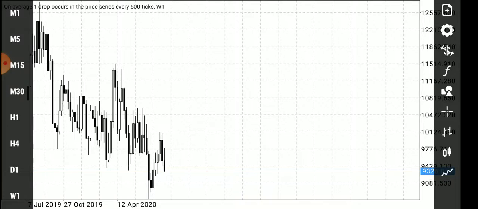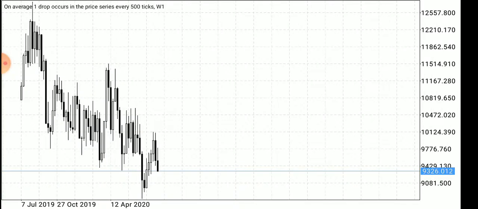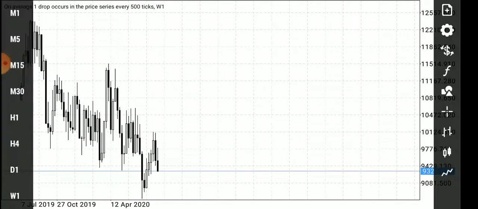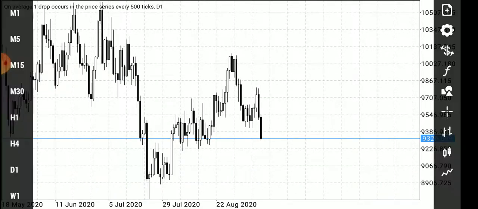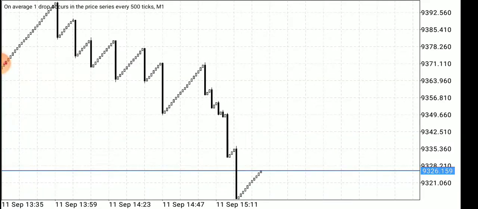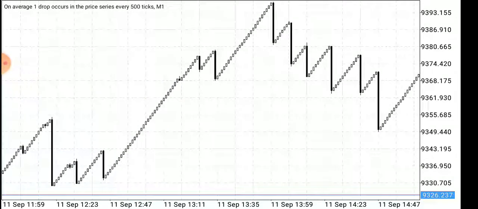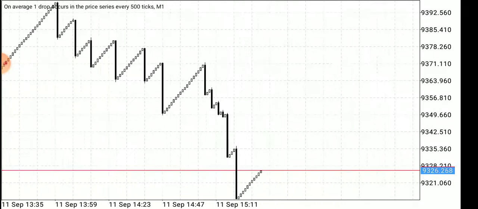I also use indicators too, but you can't depend fully on indicators. For 2 days now, Crash 500 has been falling, going down massively. That's the best time to trade spikes. Then what you will do is come to a smaller time frame, then look for your entry. So we are at the point where I actually enter my trades. All I need to know is support and resistance on a smaller time frame.